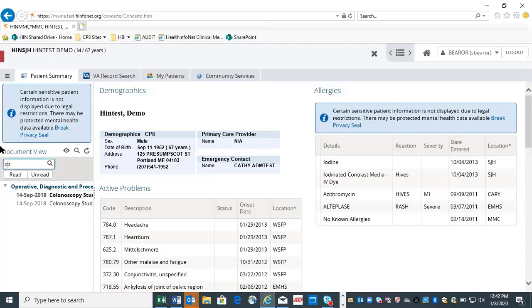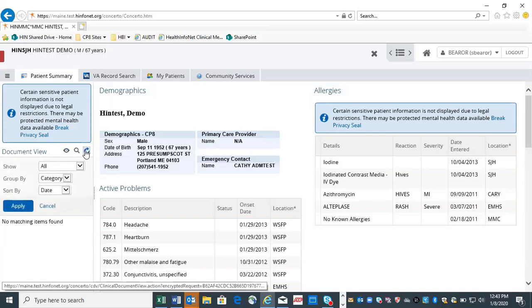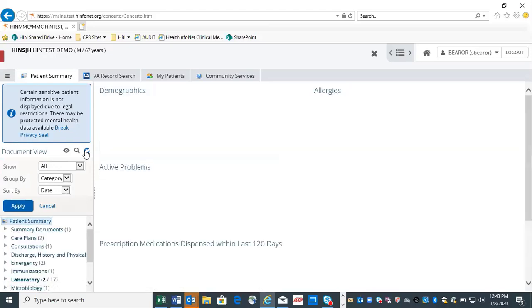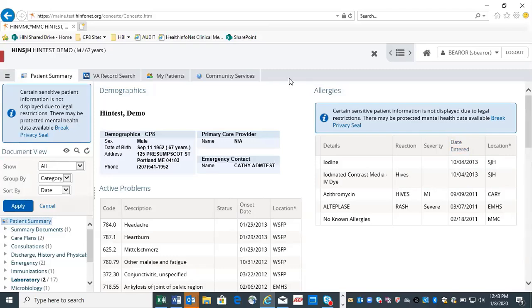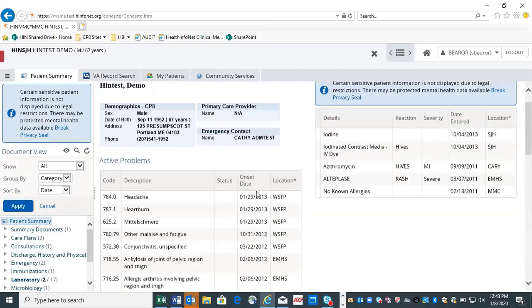And you just start. I'm going to do a CBC because I want to know this patient has a CBC. It'll bring up quickly your CBC. Now, if you're looking for something specific, like the EKGs, remember I said we don't collect a lot of EKGs. I'll be putting that in because it's a preoperative. There's no matching items found, means we do not have an EKG on this particular patient. And again, we're going to refresh by doing our little refresh here. And we're back to our clinical portal.